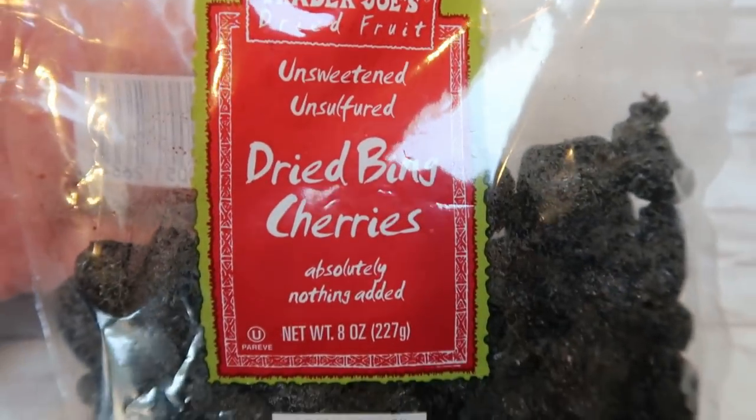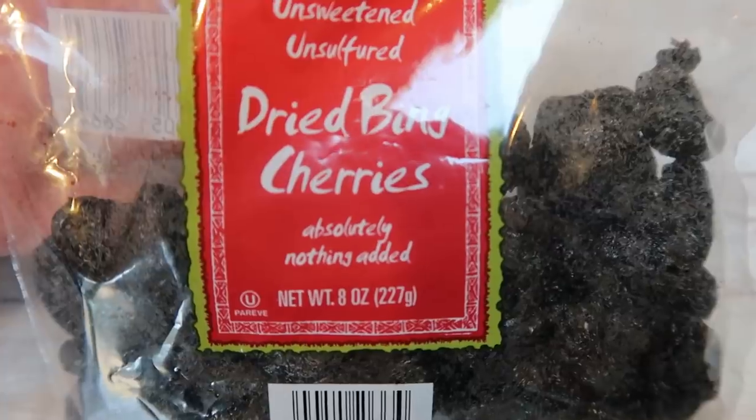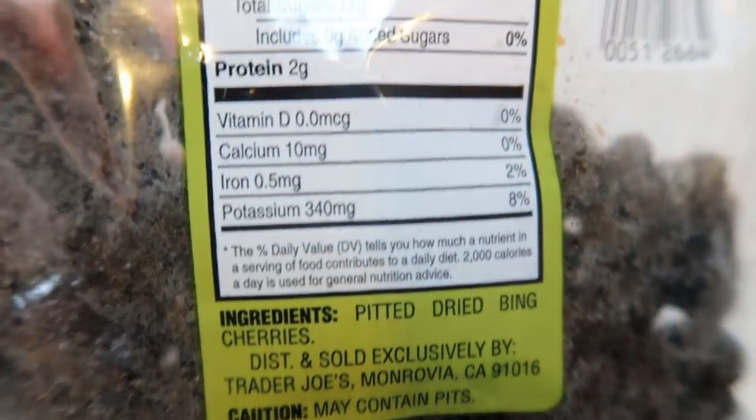I have a lot of nuts and seeds and dried fruits on hand as well. When buying a dry fruit, make sure you are picking one that doesn't have any added sugar. So for example, these dried cherries from Trader Joe's, they don't have any added sugar. So I'm gonna count these as 0 smart points. I'm not going to overeat them. I use them to top yogurt and smoothie bowls or to make homemade granola bars like I did in meal prep recently, but I don't overeat the dried cherries. And when there's no added sugar, I count them as 0 points. So have some dried fruit on hand in a pinch for yogurt and smoothie bowls. Make sure they don't have any added sugar.